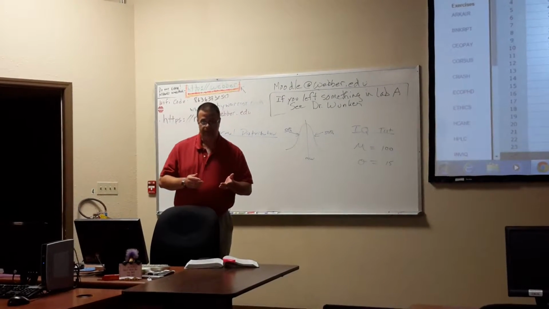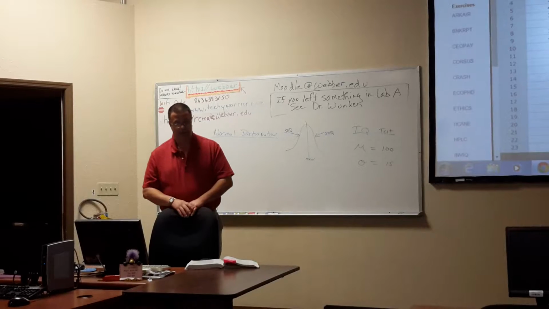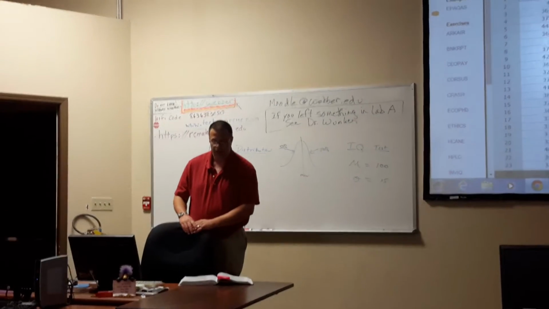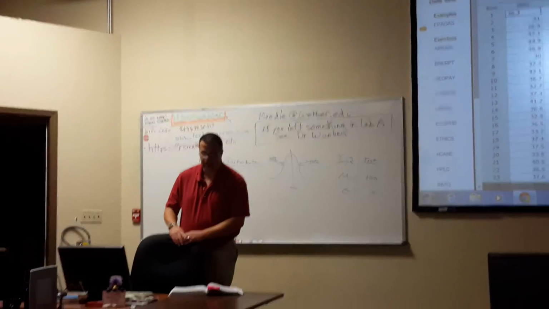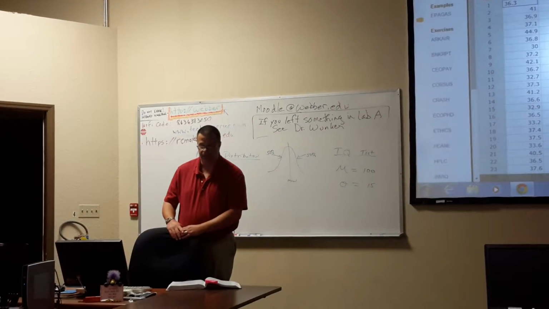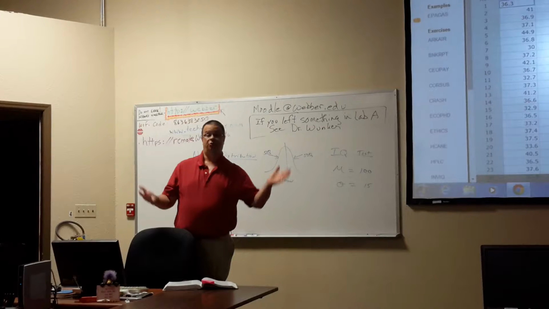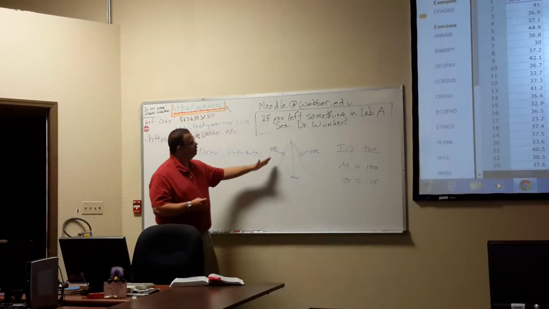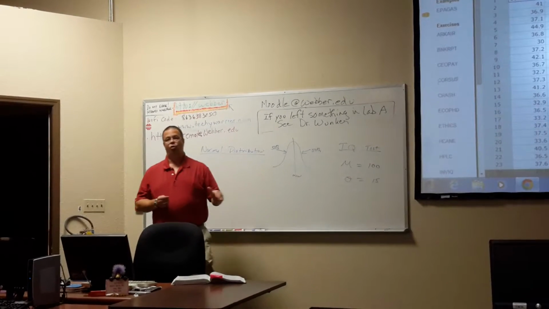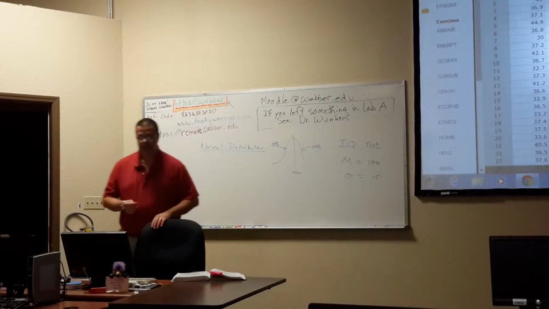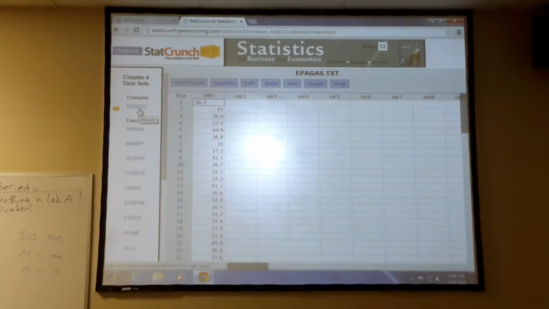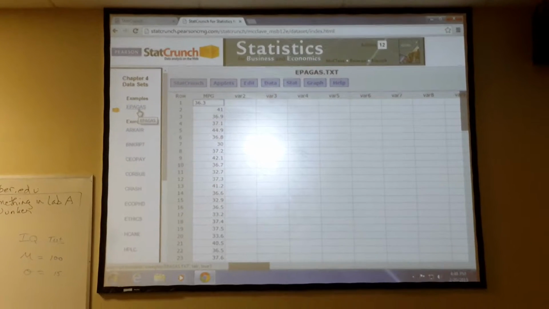And the first way that we can tell that, item number 1 in the tan box there on page 237, says we can construct either a histogram or a stem and leaf display for the data and just look at the shape. See if it pretty closely follows the normal curve. Let's see how we can do that. I've got a data set open here. It's actually the EPA gas data set from chapter 4.